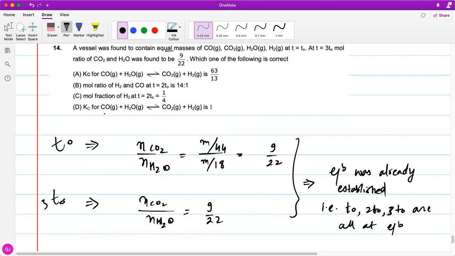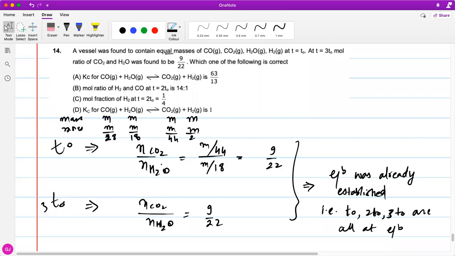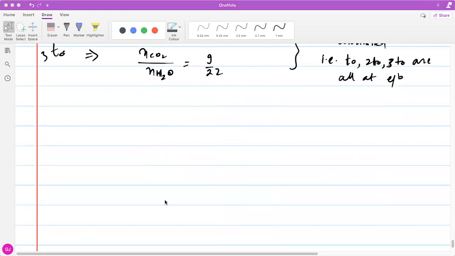You have been given the mass of each of these substances the same. So it is m, say m at equilibrium. You can certainly work with moles. What would be the moles? Moles will be m by, CO's molecular weight is 28, H2O's molecular weight is 18, CO2's molecular weight is 44, and H2's molecular weight is 2. So you get the moles, and based on moles, you can get whatever Kc, Kp, well, not Kp, but Kc, yeah, Kp actually, Kc will be the same, delta Ng is 0 here. So Kp, Kc, and whatever mole ratios, mole fractions are being talked about. Okay. All right, now in one or more than one option correct, let's look at the first question.